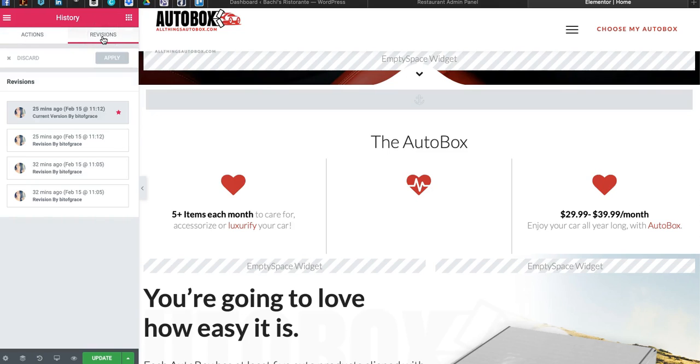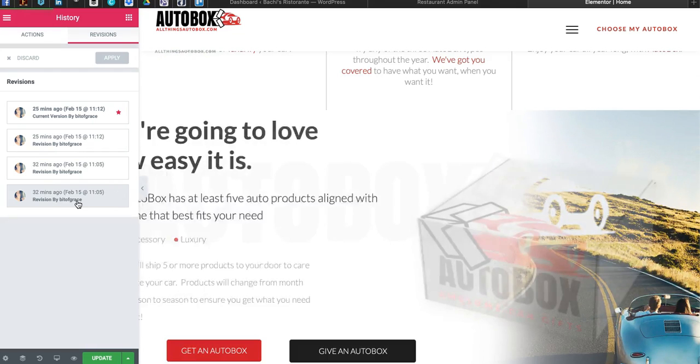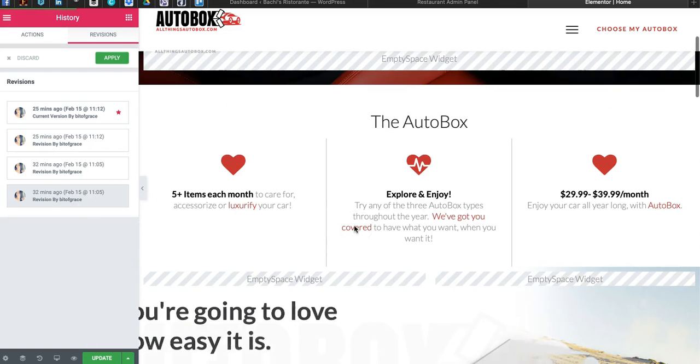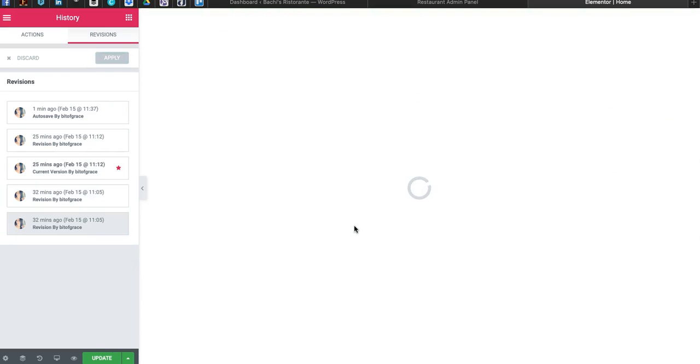We'll go into the revisions area and you can see exactly who made what edits. So in theory, and I haven't played too much with this, in theory you can leave this page and come back tomorrow and actually revert back to something you did quite some time ago. So this one says 32 minutes ago. And there you have it. It went all the way back to what we had discussed just a few moments ago in this tutorial.